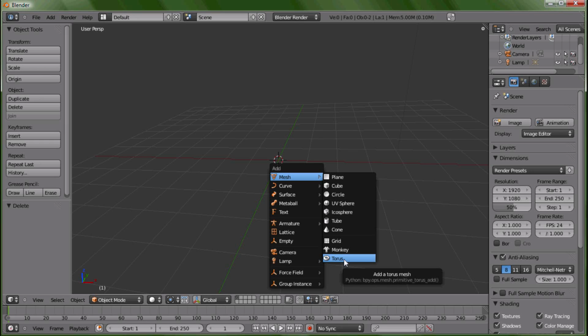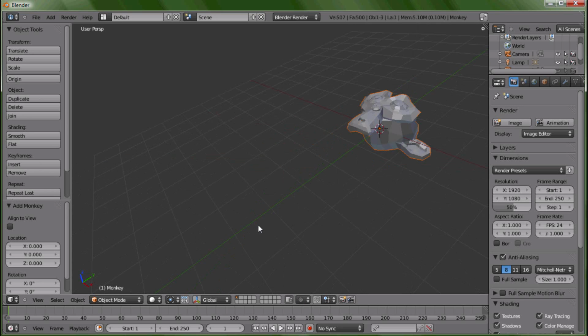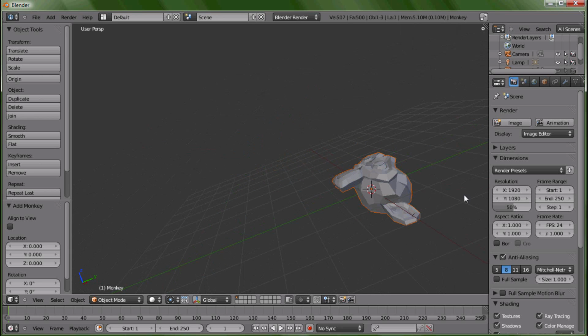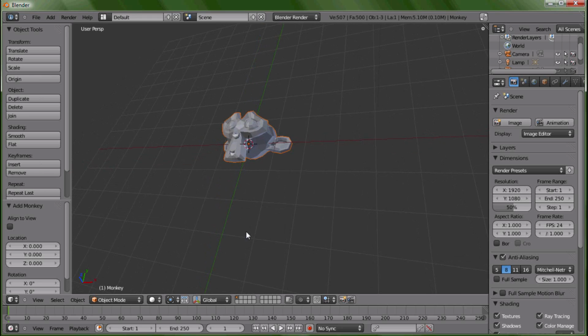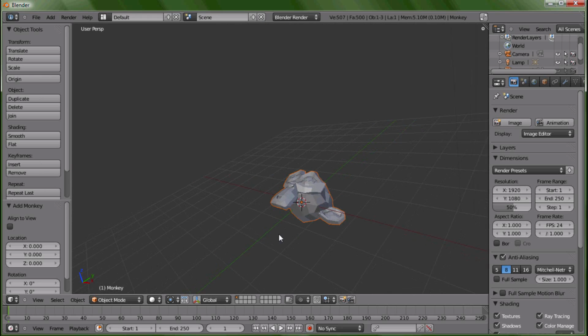And let's go ahead and put the monkey into our scene, and you just click on that, and that puts the monkey into the scene. It puts it into the scene facing upwards, and we want it to be facing forwards. So what we do is we go into side view by hitting 3 on the number pad.